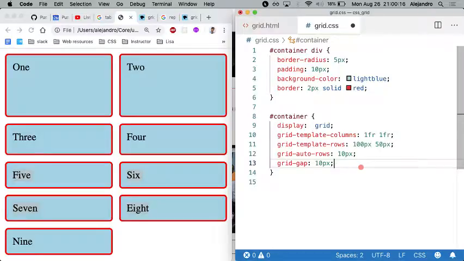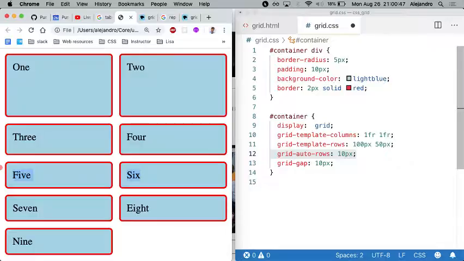Do you think the first row is going to be 10 pixels, or the next implicitly laid out row? That is, the row of 5 and 6 be 10 pixels.